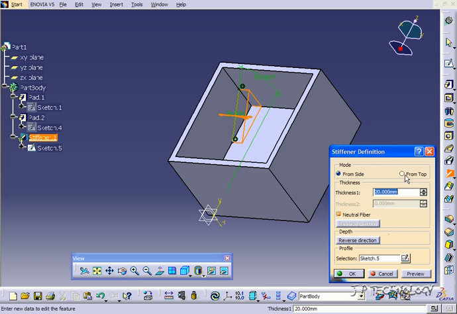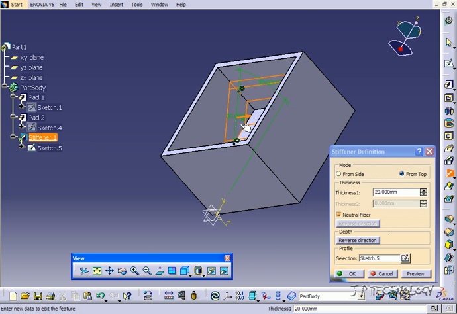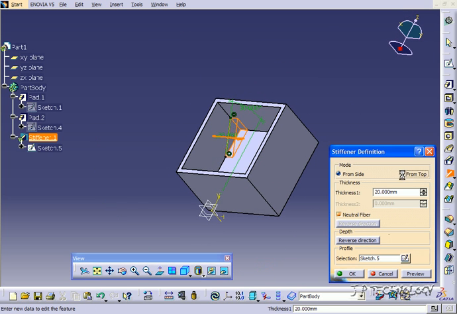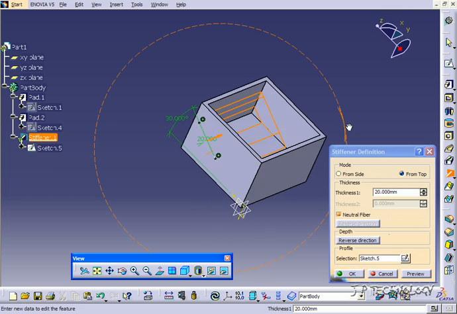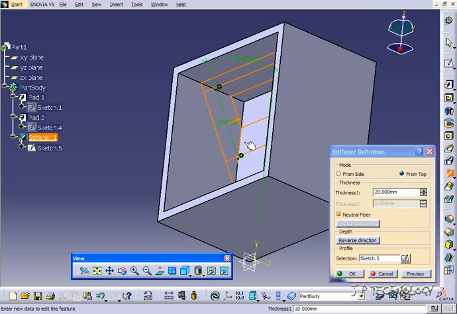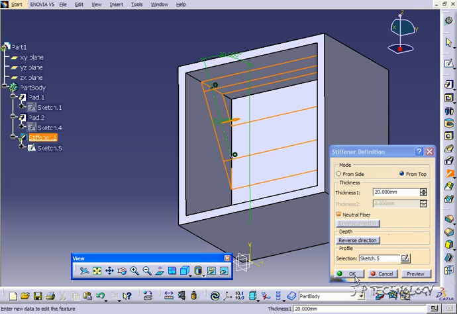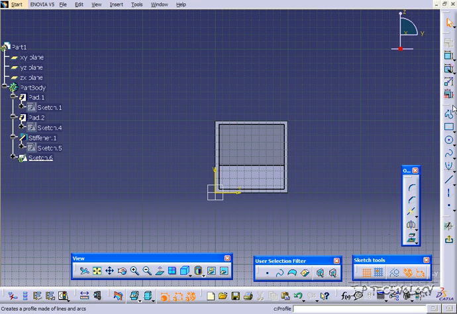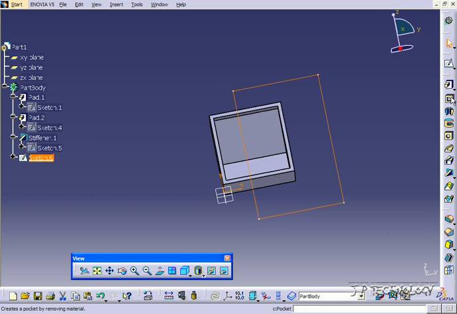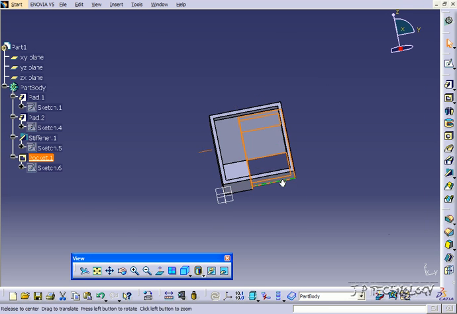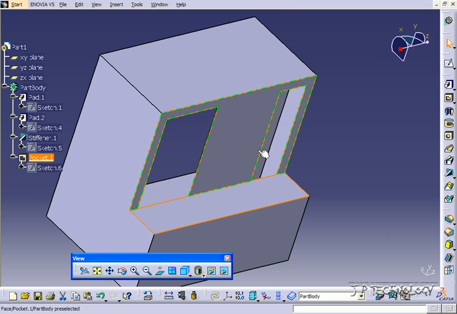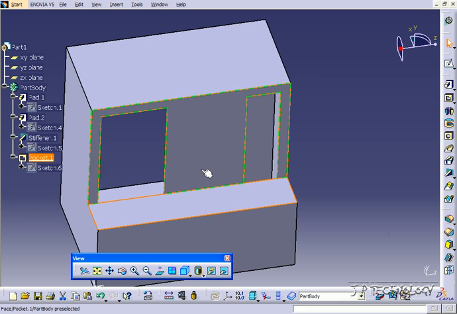And from this one, you can use the from side or you can use from top. So right now on the from side, we're making exactly the same one that we had before. From top, we're going to make one that's going to have a hollow opening in it. So let's click OK. And let's click on this surface here, and we'll sketch out quickly a rectangle and just cut this little bit out just so you can see the gap in there. So if you can see in the back there, you have a gap, and that's what using the from top compared to the side is there.